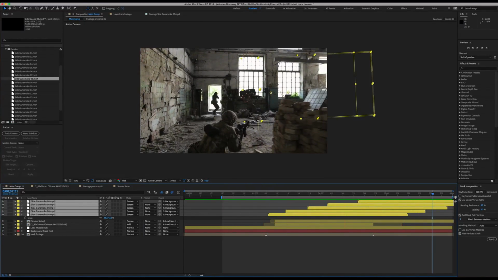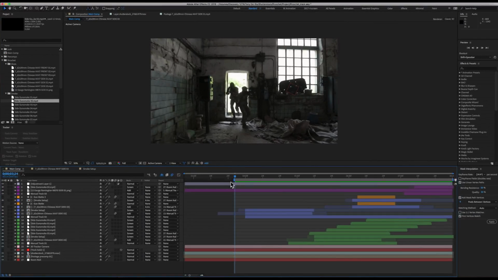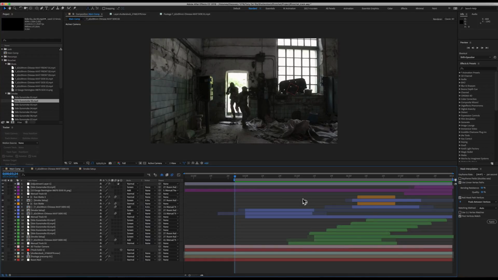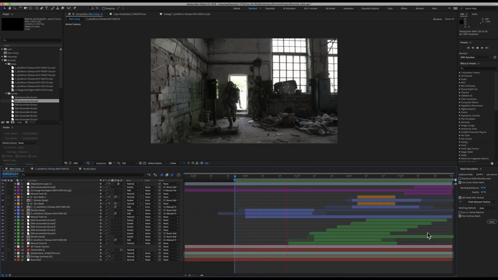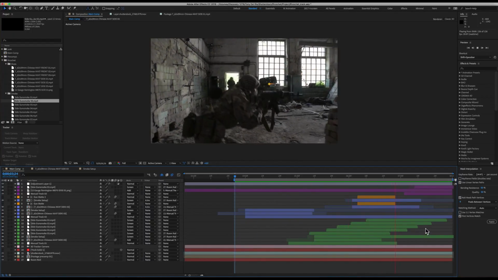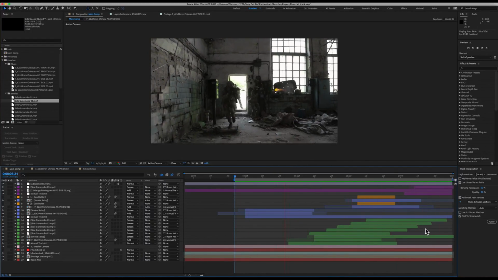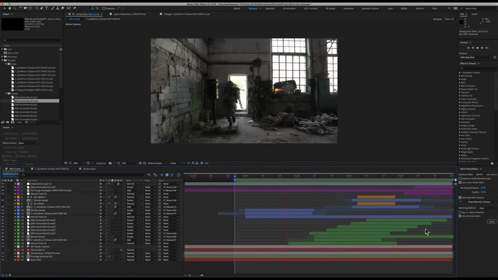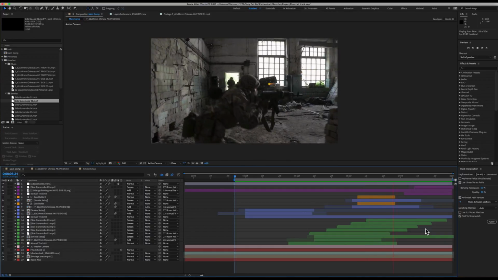So that's how to add muzzle flashes to our lead person's rifle, but I'm going to jump over to a previous comp I made just to show you the work I did on the other soldiers. And here's the work I did ahead of time. I've used the exact same techniques we discussed before. Here's the section that pertained to our previous tutorial, and all I've done is taken that same technique and applied it to the other characters in the scene. I think that shows you just how convincing a little gunfight you can make using the RocketStock Ricochet packs.